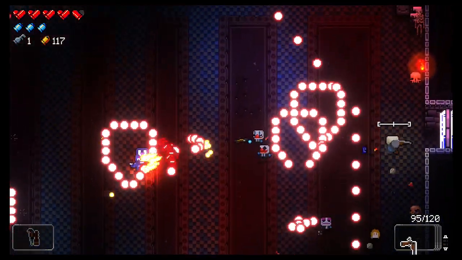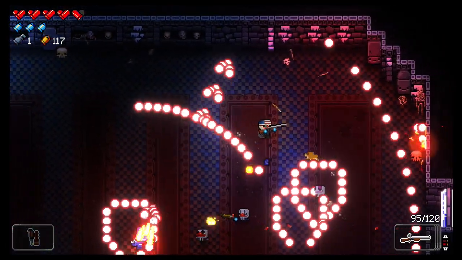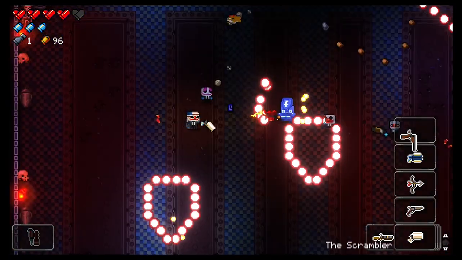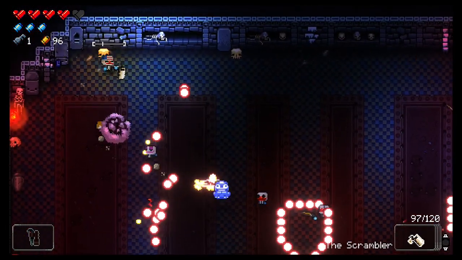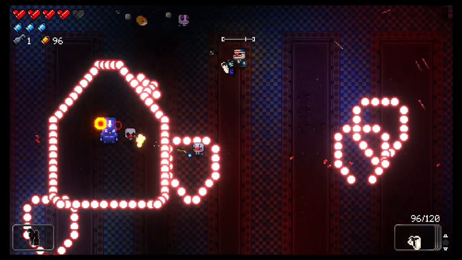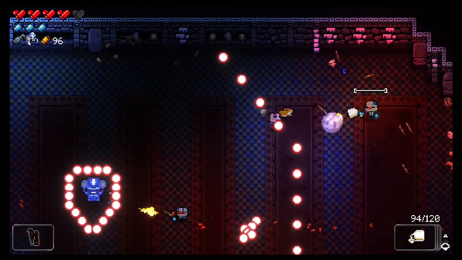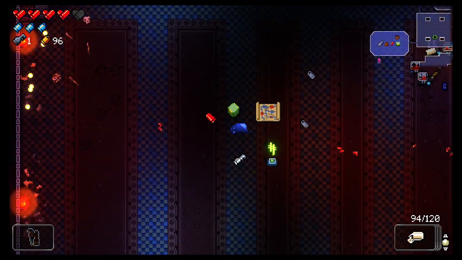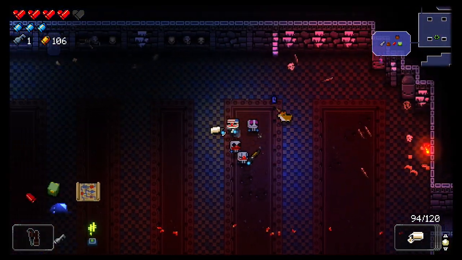Okay, this is Blockner. He's one of the mini bosses. He likes to show up and make a nuisance of himself. He's not actually that hard. I mean, I know I did just take some damage from him, but he's got a fairly predictable pattern. And he's dropped a map of the floor, which is always useful.